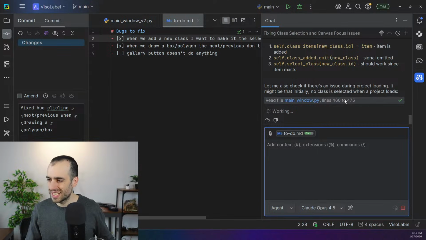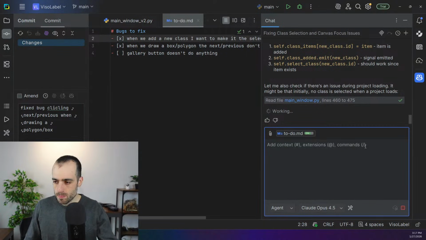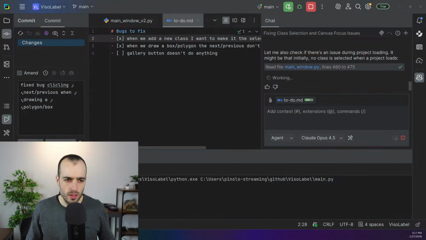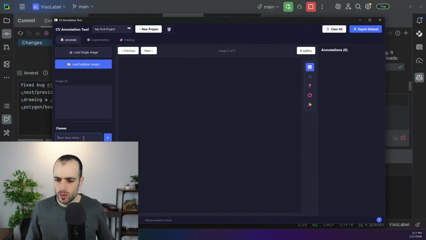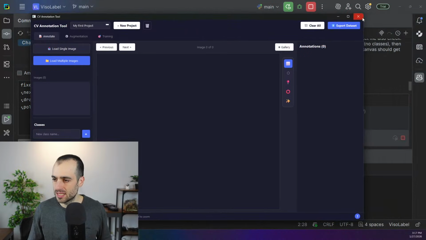It might be the initially no class selected when a project loads. Yeah, so here we add the class. It shows on current class, but it doesn't set it as a default in the class manager.